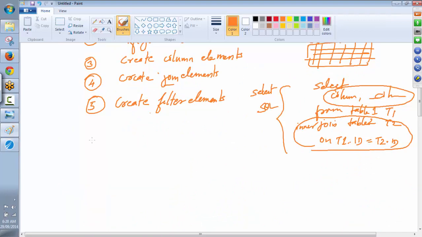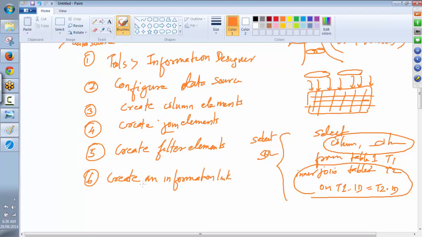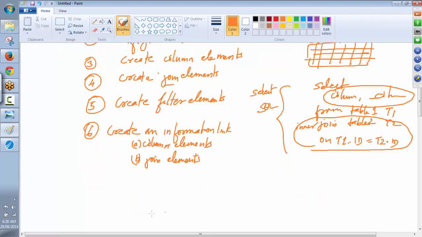Now once all this is done, you create an information link, using all those column elements, those join elements, and those filter elements.